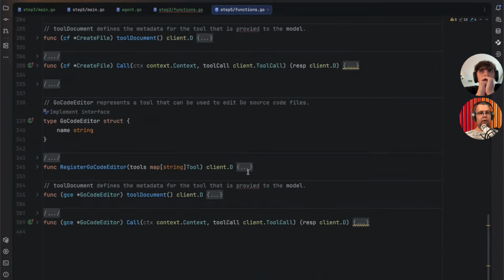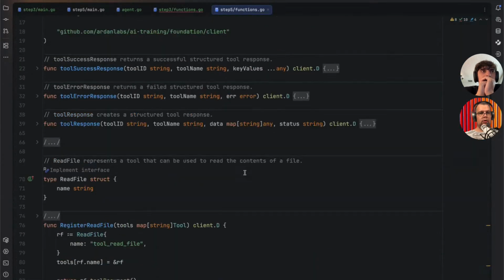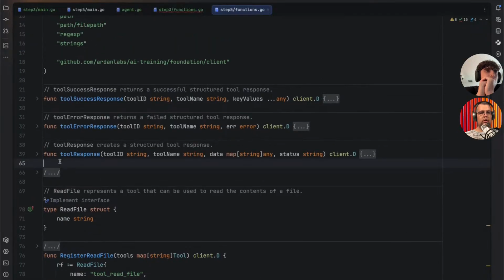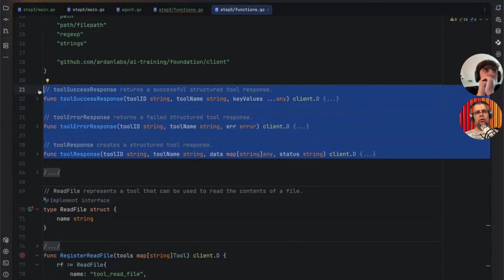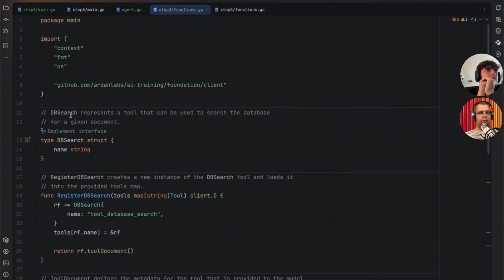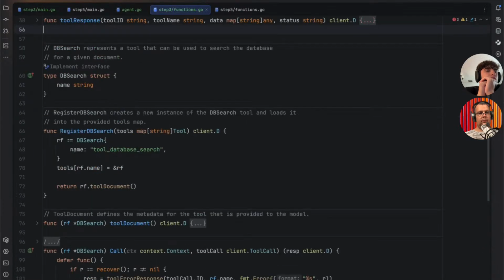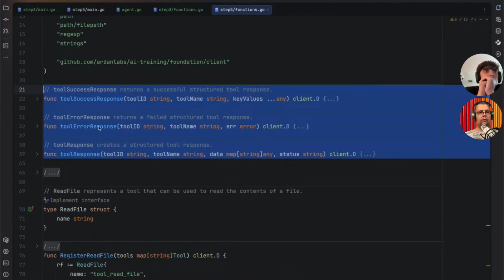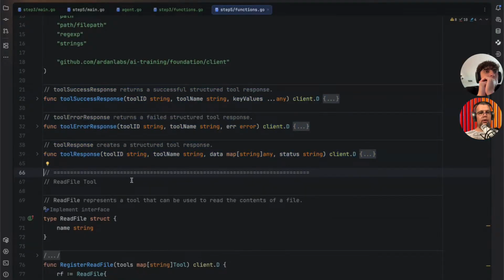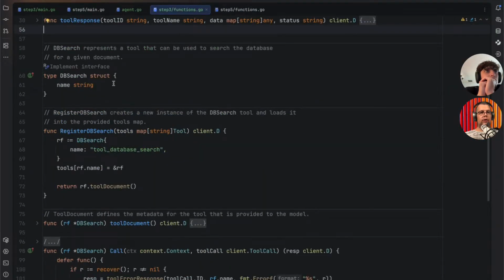Let's find those as well. There they are. Okay, I think they may have a separator as well. Let's bring that over as well.